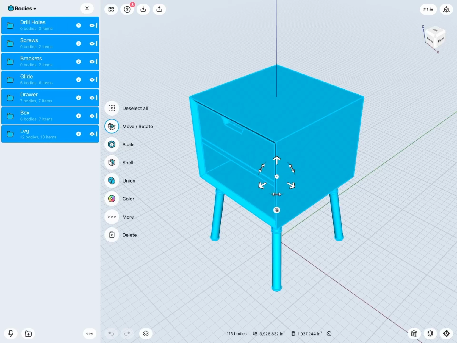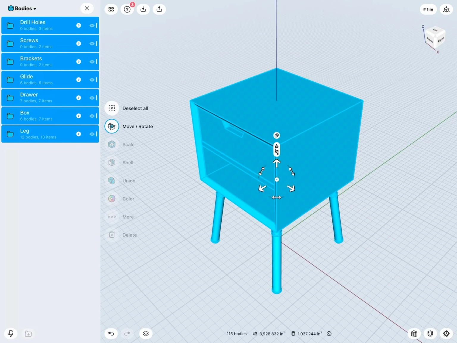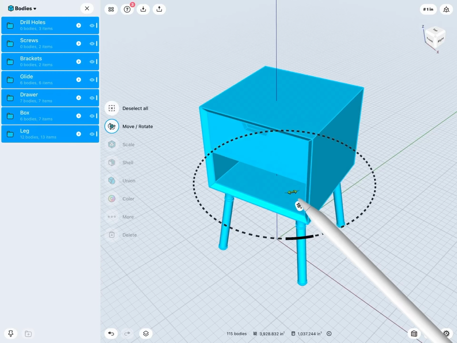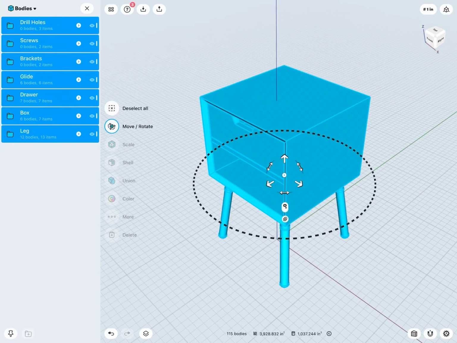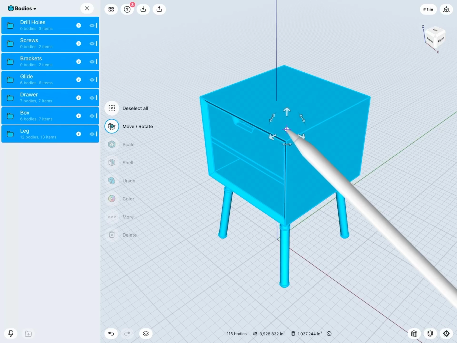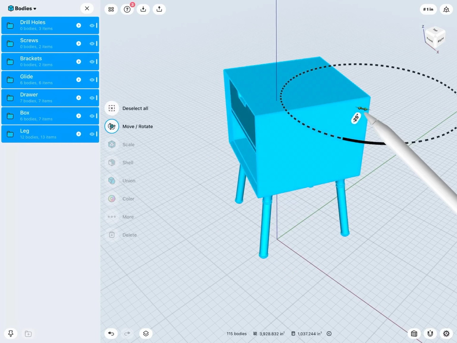And I can simply move my object or design in any direction using this triad. So I can move over in the X direction here, up in the Z direction as well, or in the Y direction if I'd like also. In addition, I can also rotate about any of these axes as well. And another important note when dealing with rotate specifically is this pivot point. So the middle pivot point here, and I can tap to select it, and I can actually move this pivot point wherever I'd like. So perhaps I'll put it on this back corner, for example. So now that's where my pivot point is. So if I rotate now, it should be rotating slightly differently about that particular pivot point, as we can see here.